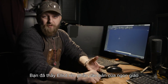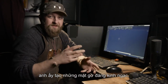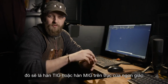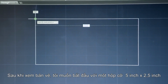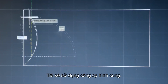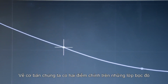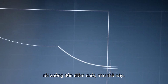You've seen Ilya now forge the base part of our spear. He made an incredible set of flanges, but there's another set of flanges that go beyond that that will be TIG welded or MIG welded onto the actual shaft of the spear. So after looking at the drawing, I decided I needed about a 5-inch by 2.5-inch box to start from. I'm just gonna use an arc tool. Basically have two main striking points on those flanges that then come down to an end. Like that.